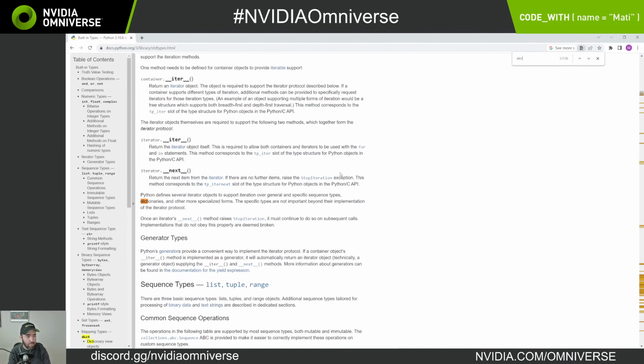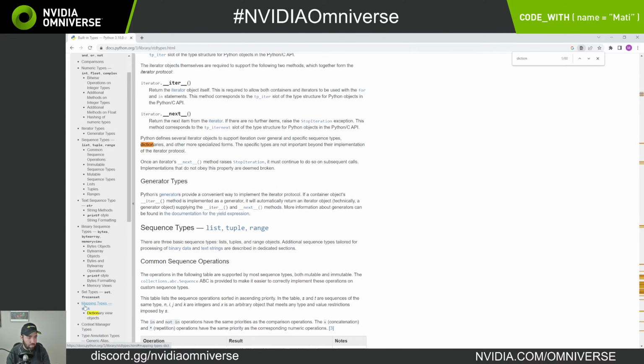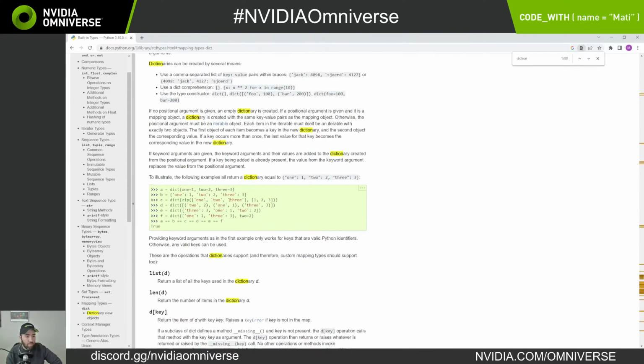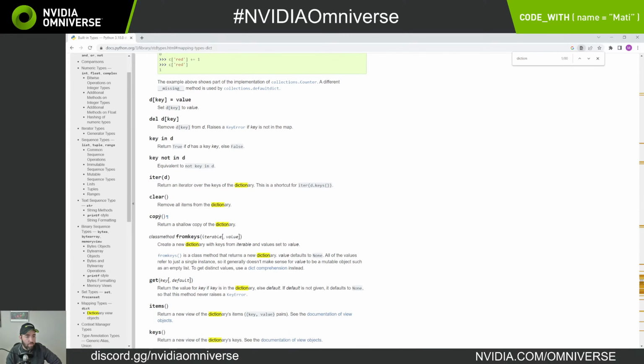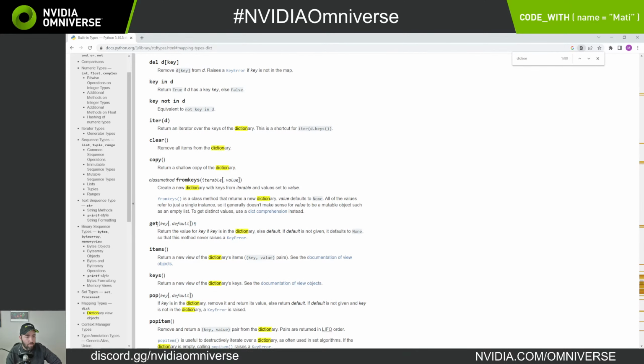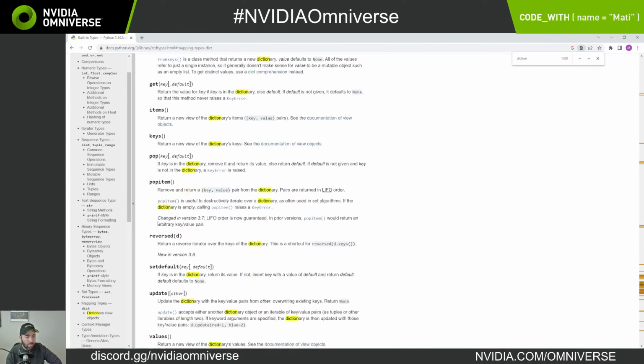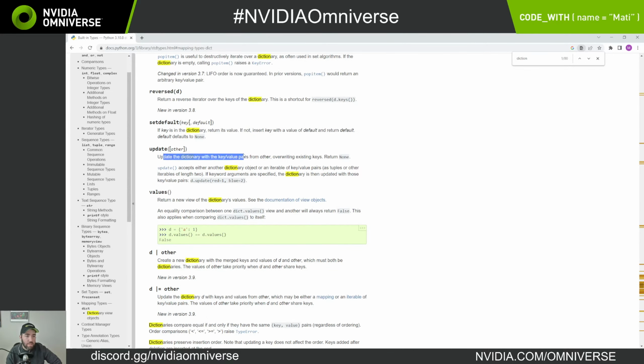Where's dictionary? Update the dictionary with the key value pairs from the other, overriding existing keys. Return none.